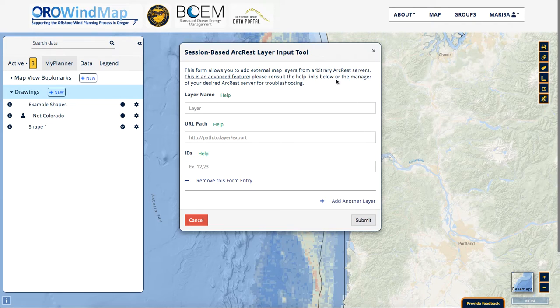In the case that you're looking for a specific layer that exists as a REST service that we don't have on OROWindMap, you can go ahead and add it in yourself for a particular session. It's important to note that OROWindMap will not save any layers that you add for use in the future, so you will need to keep track of those services or those URLs if you would like to include them in the future.